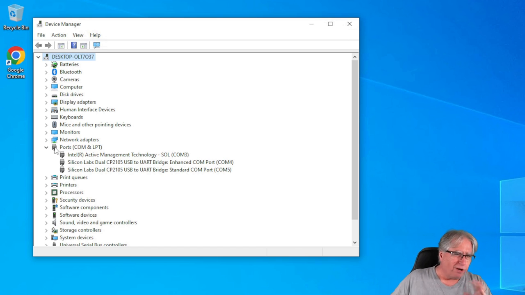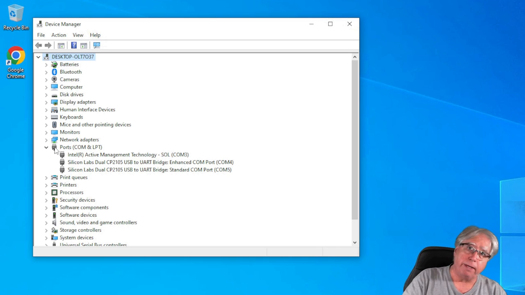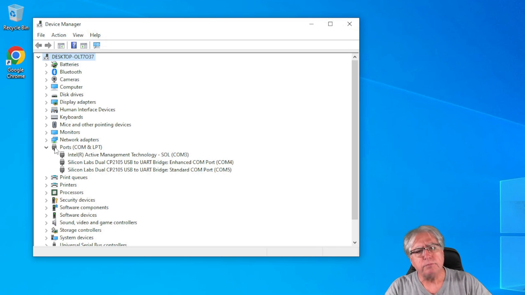And let's just talk really quickly. What is an enhanced serial port versus a standard serial port? Well, in the context that we're talking about right now, the enhanced serial port is the serial port that is used to do CAT controls, in other words, change frequencies, key the receiver, get information back out, bidirectional communication. I asked the CAT control question on the enhanced port, and it gives me an answer. Very nice. The standard COM port is really just designed to tie into something like RigBlaster.